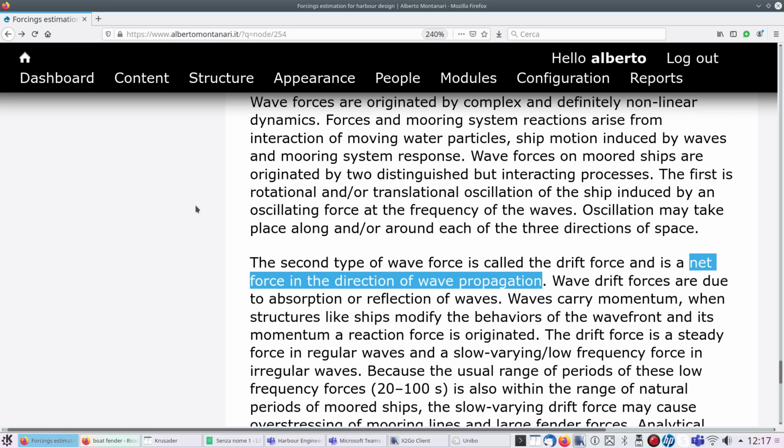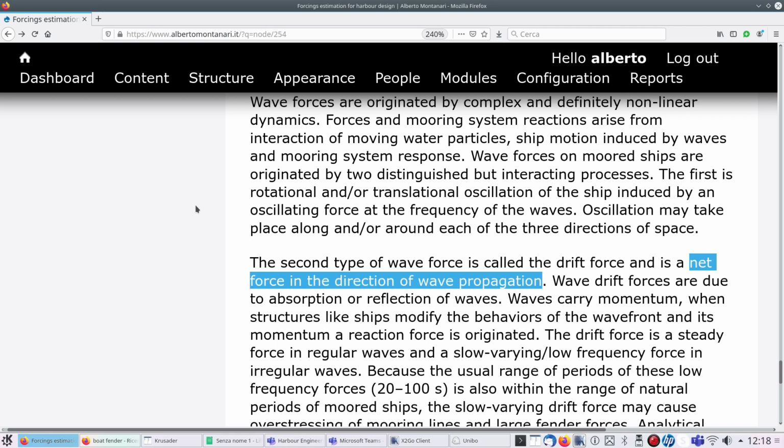And then we have the drift, a net force in the direction of wave propagation. Okay, because even if waves are just a movement of energy and not a movement of mass, anyway, they can originate a movement, a drift, a movement of the ship along the wave direction.